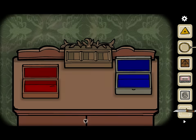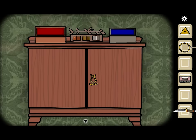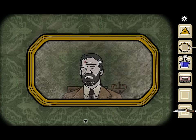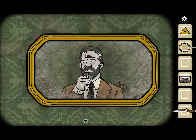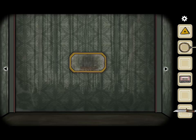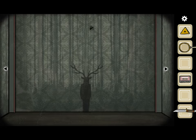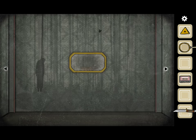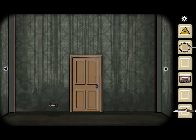Yeah. Alright. We have all three. Blue vial. Remember, we're not supposed to drink it, but we're drinking it anyways. I mean, that was in the first chapter. We're allowed to drink it this time, but still. Go around the room. Tap them off. Grab the key. All right, you ready to head out back into the forest?